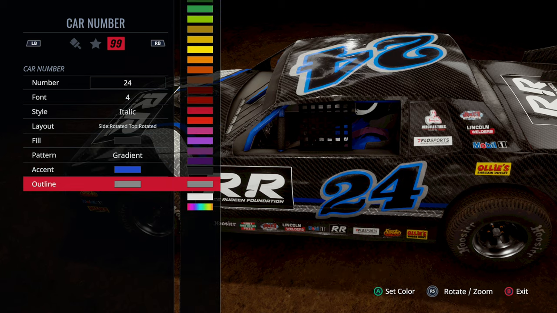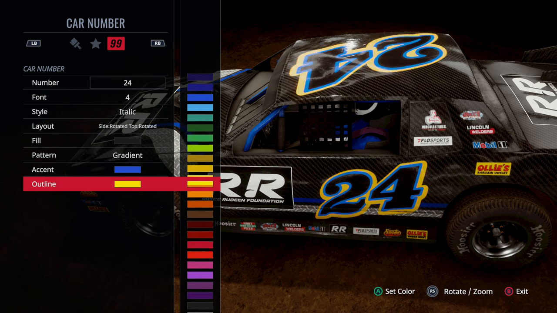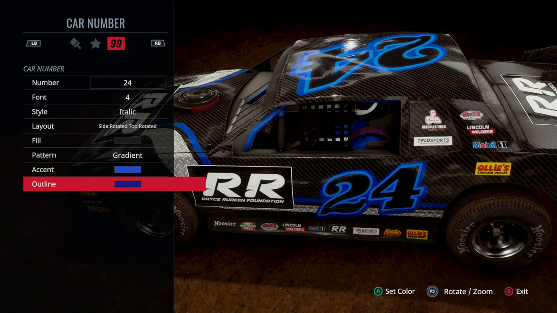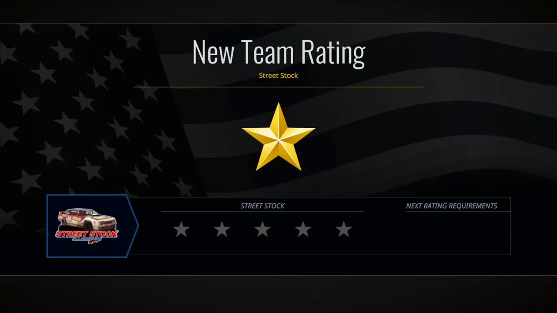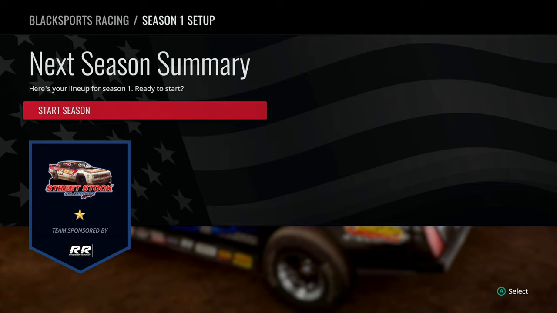The outline. What if I make the outline like that? I think that's kind of sweet. That's kind of cool. Okay, save changes. I like it. All right. New team rating, 1 star. Gross.